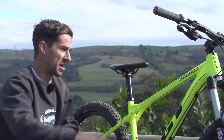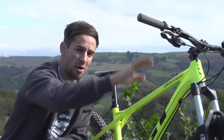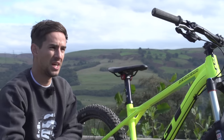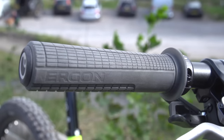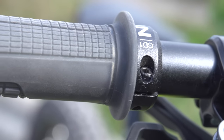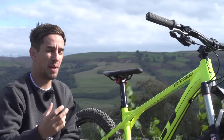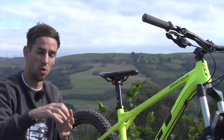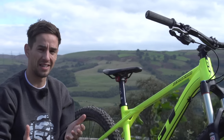The other contact points on the bike are the saddle and the grips, and you might want to play around with those to make your bike comfortable for you. For grips I always go for lock-ons, just for ease of use — I know they're not going to spin around if water gets underneath them. You can also play around with diameter; you can get grips in slim or wide just to suit your hand size.